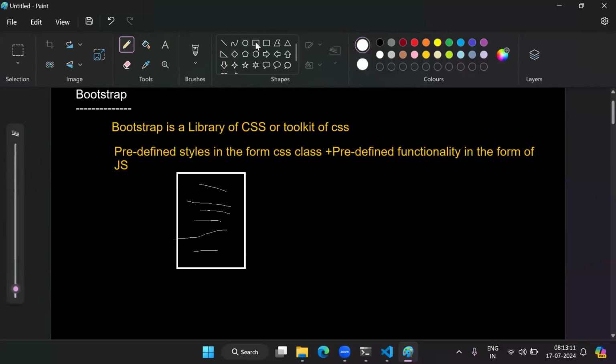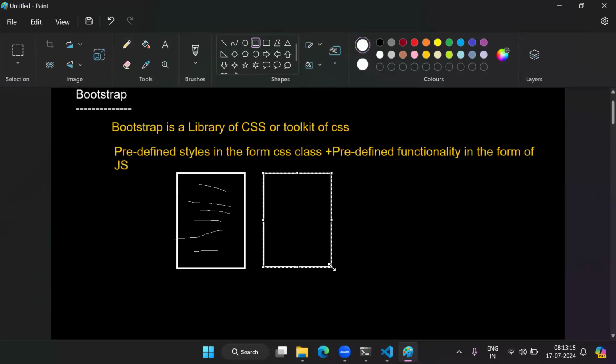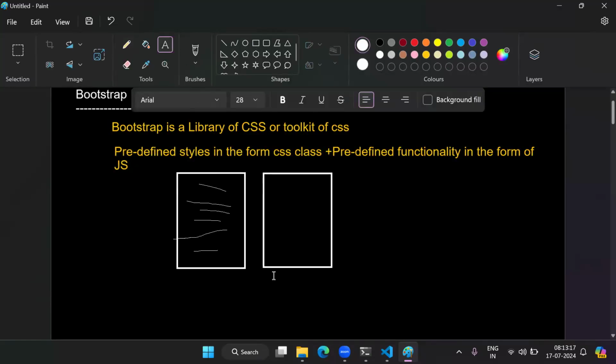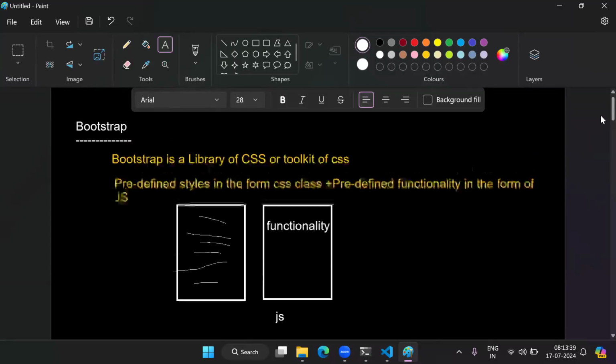In the same way, the Bootstrap people created one JS file also, in which they have written some JavaScript code and developed some kind of functionality. If you want to use that functionality, then this JS file also you have to connect with your HTML document. If you are using React, there we have to integrate Bootstrap with React.